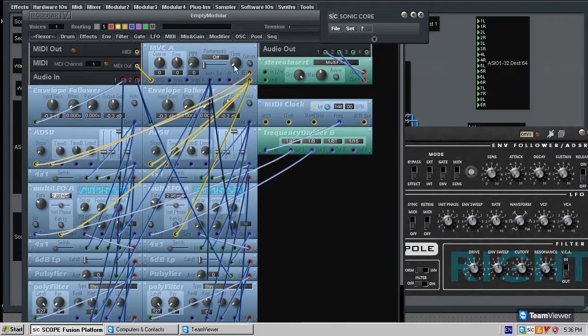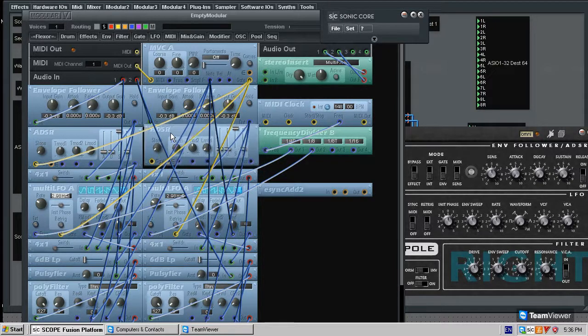The last thing, two things you need to do. Remember I talked before about this place, the eSync. So you notice we have two envelopes with this E output here. It has to do with the way, like I said, the voice structuring works with polyphonic signals. So what you need to do is, whatever module you have that has an eSync output needs to go eventually into this E output of the MVC.